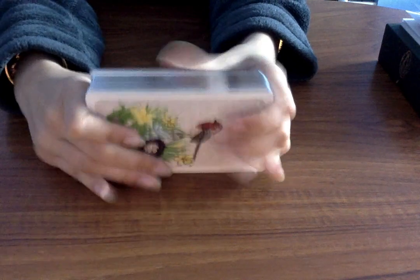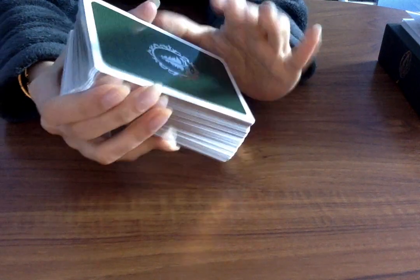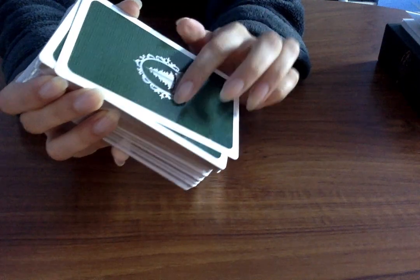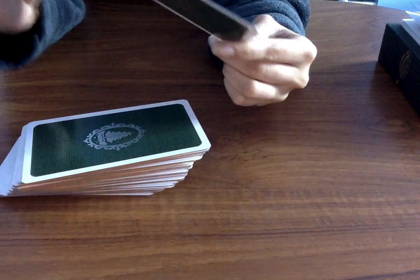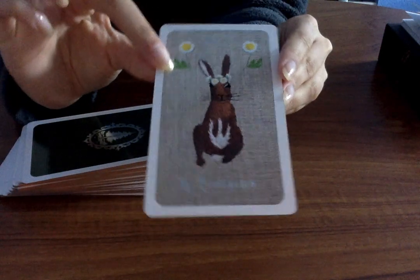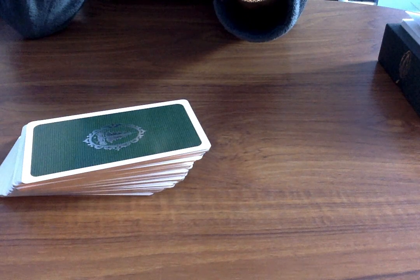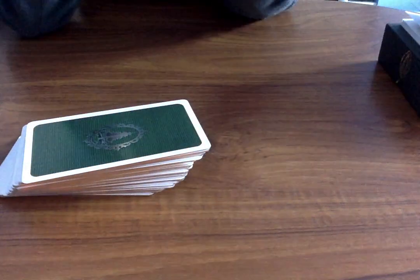One thing I noticed is there's just this absolutely stunning silver foiling. I don't think I have a deck with silver foiling — I think the only deck I have has gold foiling. It's also got silver foiling on the back as well. The details are absolutely incredible. They are super super glossy and the most incredible quality. These are not flimsy at all — I love the thickness of these cards, the cardstock is amazing, and you've got foiling on top with a beautiful embroidered illustration made into a tarot card.